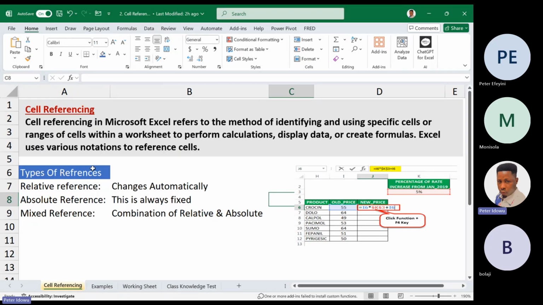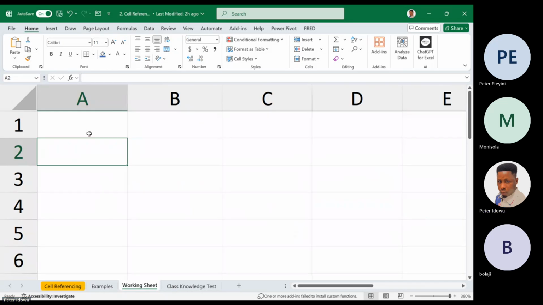Relative reference is very independent and it changes automatically without anything blocking it. You will understand what I'm saying now. Let me go to a working sheet now. This is cell A1.